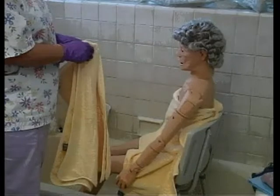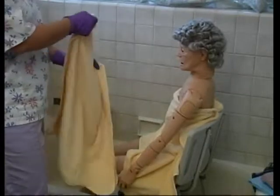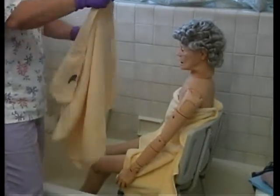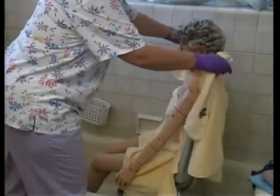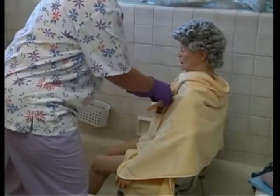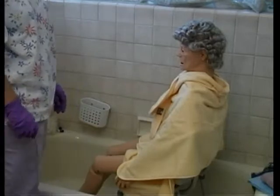If the resident were showering as opposed to the bed bath, you can also very carefully drape towels around the resident to provide for maximum privacy while they're showering. You can see one towel is placed under each arm of the resident in front, while another towel is carefully draped over their shoulders. Not only does this provide privacy and preserve dignity, but it also adds a little extra warmth for the resident.